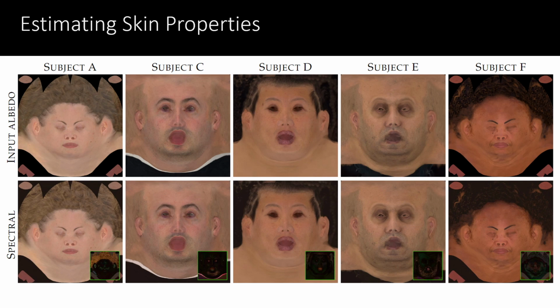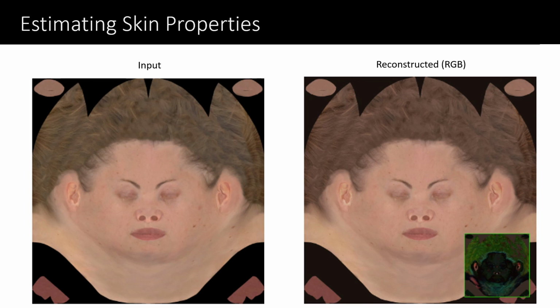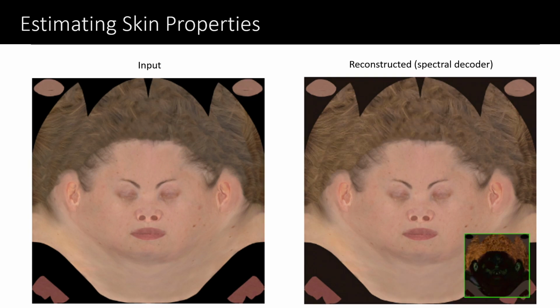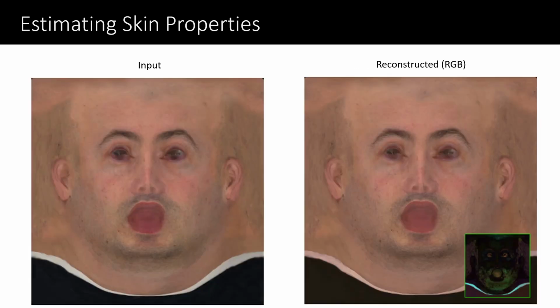The most interesting insight of the RGB versus spectral is the improved recovery of the original skin tones, with fewer shifts in the hue through the spectral mode. This points to spectral metrics and the spectral angle mapper loss as the right directions for more robustness. For instance, look at non-skin areas, like the hair of the first subject, where the spectral decoder network does a much better job preserving the hue of the hair, or the bird on the t-shirt of the second subject, where again the original hue is better preserved in the spectral solution.